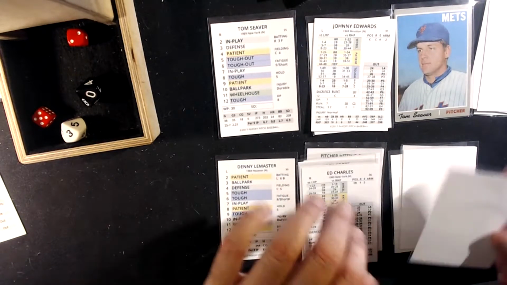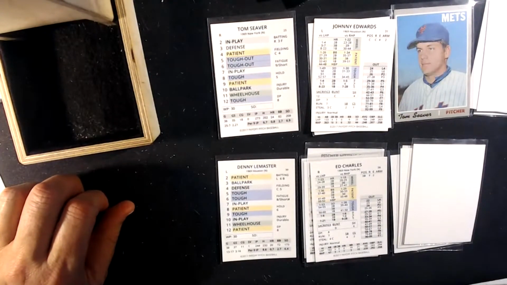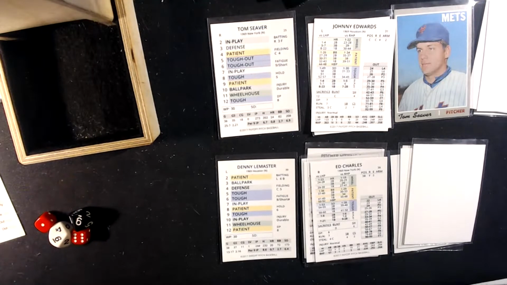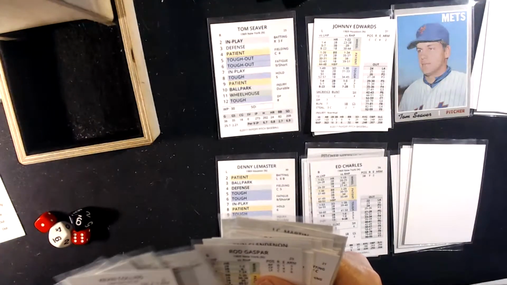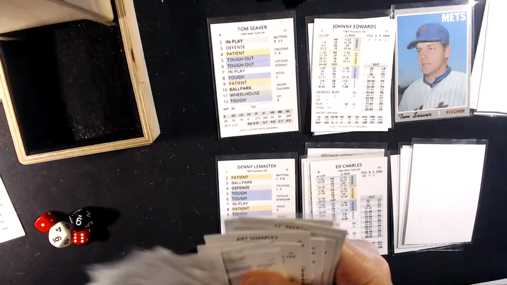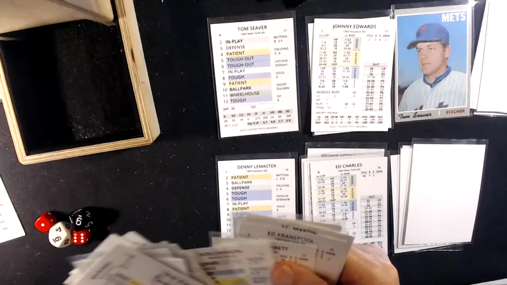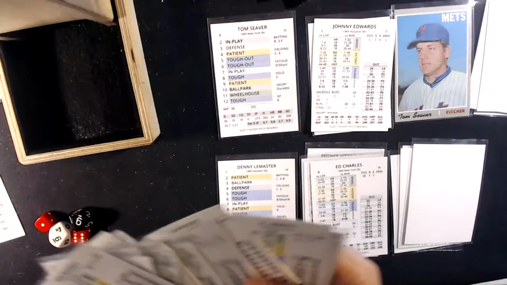So the Mets have the tying run in scoring position, and next is, you know what? We are going to bring in Wayne Garrett as a pinch hitter, and also we have Ken Boswell. But we're going to bring in Wayne Garrett. Let's find him. Can't even find Wayne Garrett. Where is the guy?